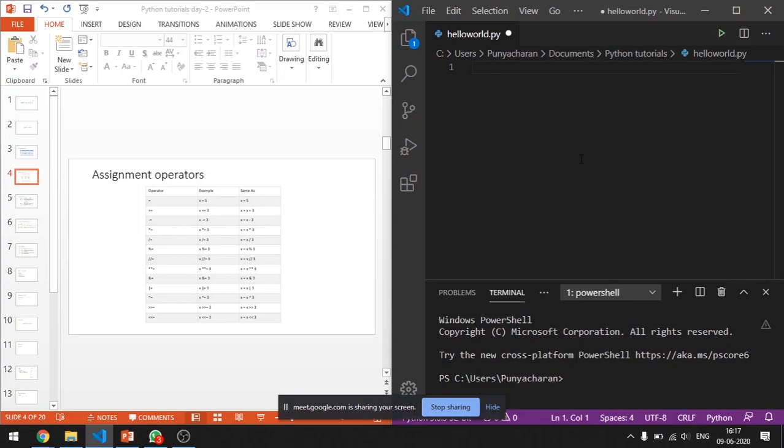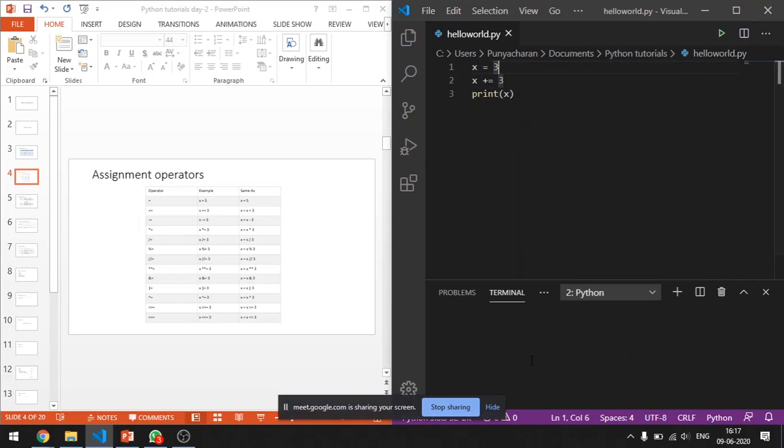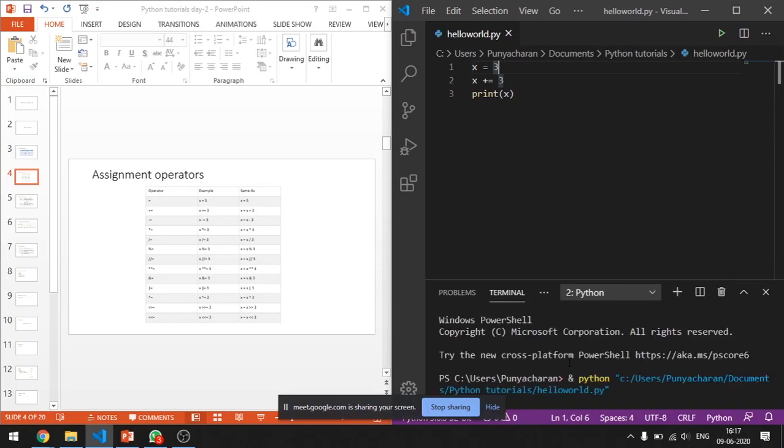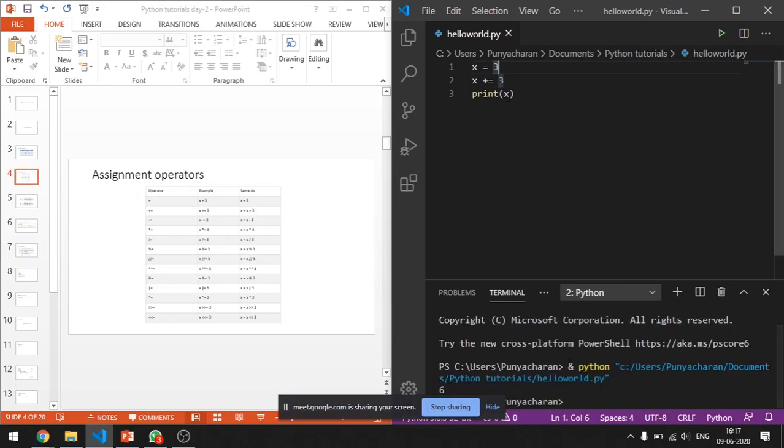When x is equals to 3, x plus is equals to 3, what does it mean? Print x. It gives you the value 6, which essentially means x is equals to x plus 3, right? X is being replaced with the addition of itself with 3.